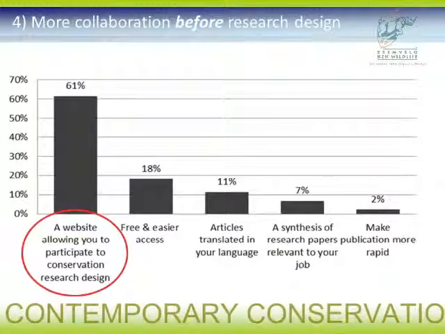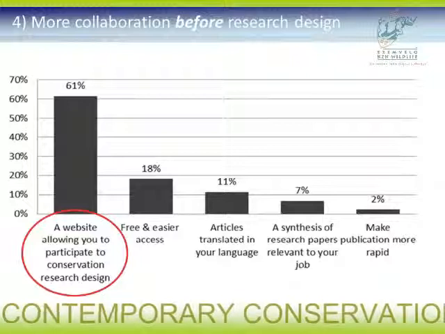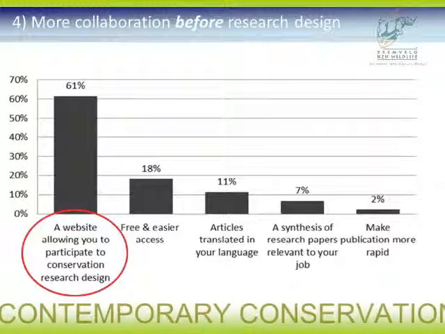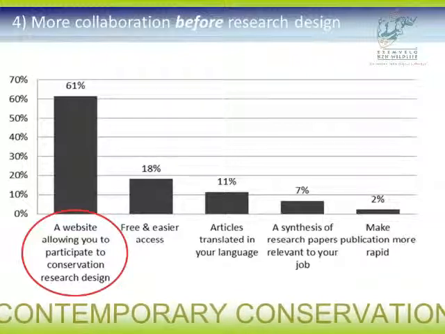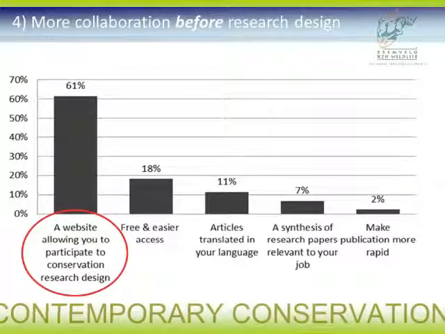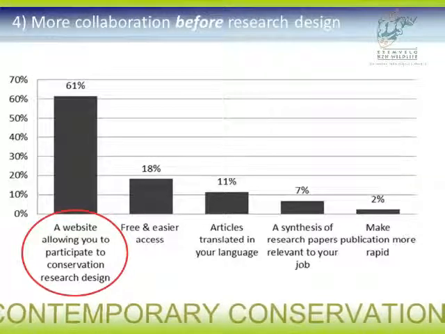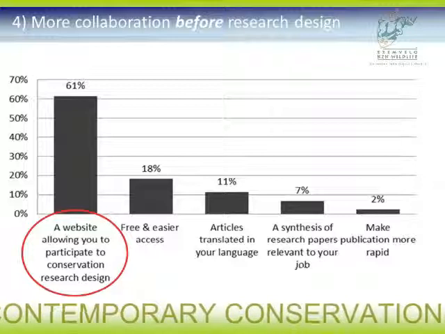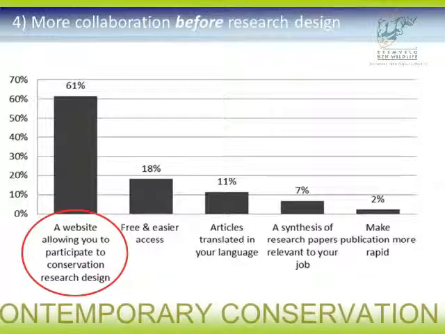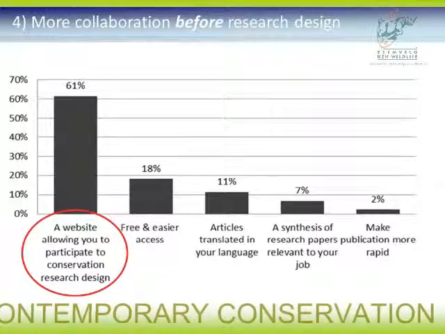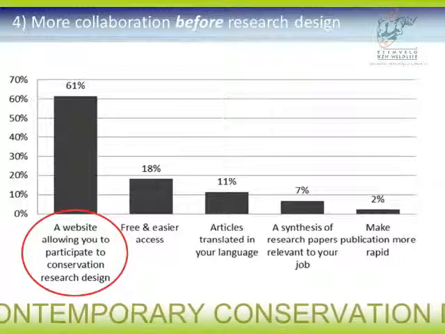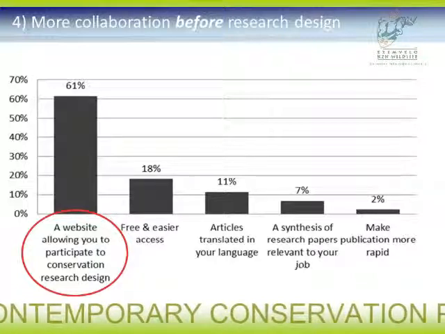I also asked what would make peer-reviewed literature more useful for them. And I was clearly expecting to have the question of free access, the question of language, and language in different senses, like French, English, whatever, but also scientific language, which is just so hard to get through so that you can get your information.